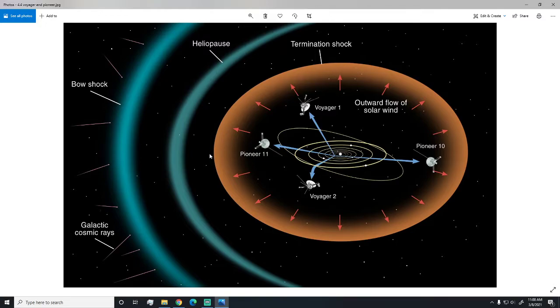So we have the termination shock here, the heliopause, and then the bow shock. I actually do not know what the differences between these are. I just know that the termination shock is where the solar wind kind of ends, I believe. And the closest stars aren't even on this map because they're so far away.